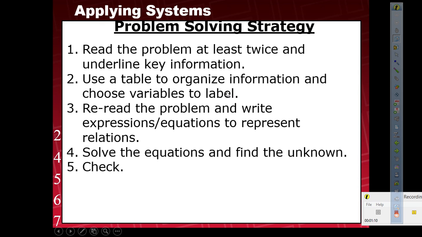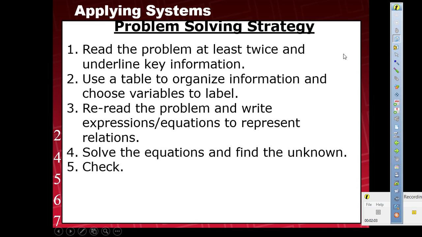The other one is over here. It's a poster that I mentioned some time back. It's called CUBES. It's another strategy where you circle important numbers, underline questions, box keyword phrases, eliminate information not needed, or draw pictures and graph at the end. So that's why it's called CUBES. Is your paper cubed? So if you follow those steps, that also works.